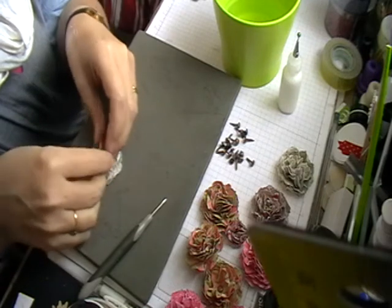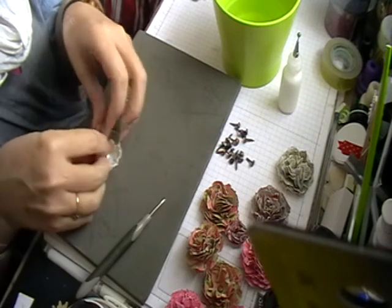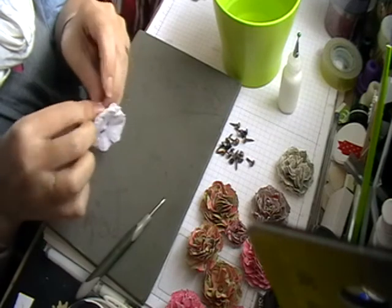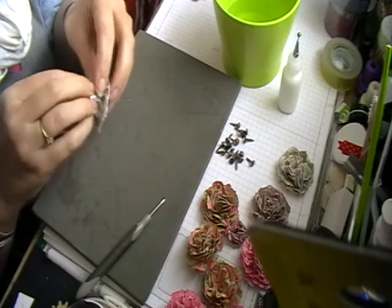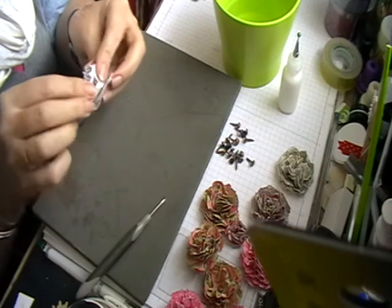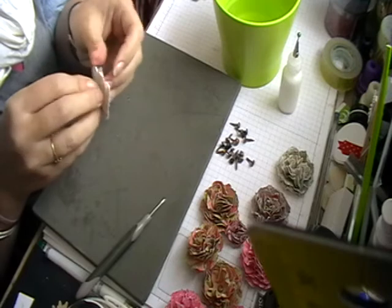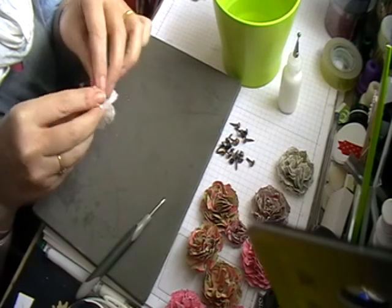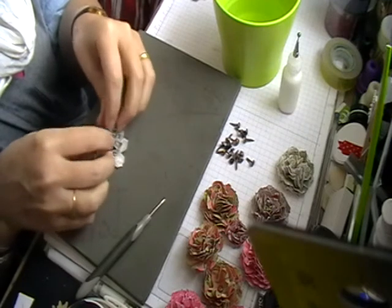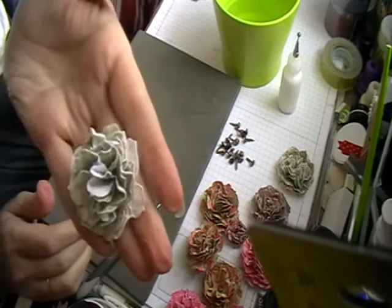You push in your first one and just go around putting them all in together. Because you've made the paper or cardstock wet, it's pliable and as it dries it dries in shape. You don't want it too wet otherwise it'll turn into paper mache. I don't do my bottom layer because it's already got the crinkle, but you can. Then I just sort of push them back out again but not fully — so they end up like that. There you go.